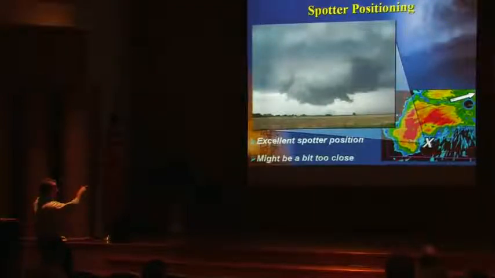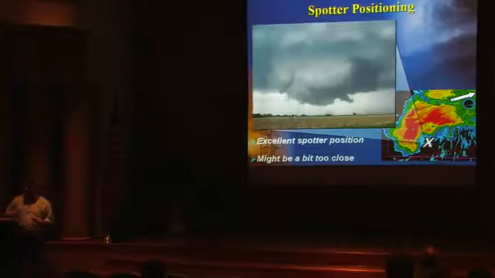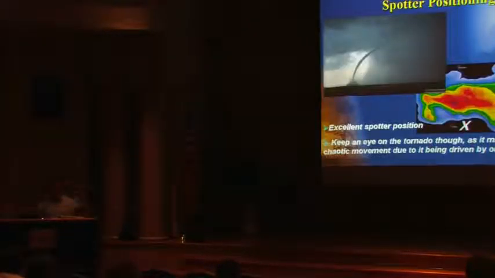You're looking westbound in the sky here, and it's going to be coming out of the screen towards you. And again, it's going to look like it's almost going to hit you here. But by watching the radar and knowing that it's got a component of motion to the right, by the time it gets up close to you, it's going to be even a little bit further north than where it's currently positioned. So again, a nice example of a good spotter position related to that storm.